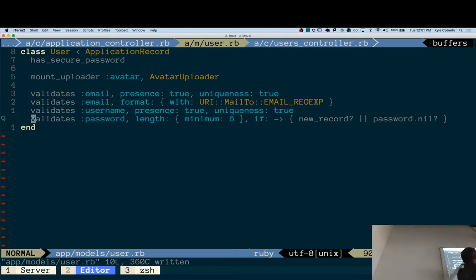This email format one, anybody brave enough to take a guess about what this is doing? They are giving you an email and you're making sure that it's a valid email. How do you think it works? Well, the email has to be in a specific format.